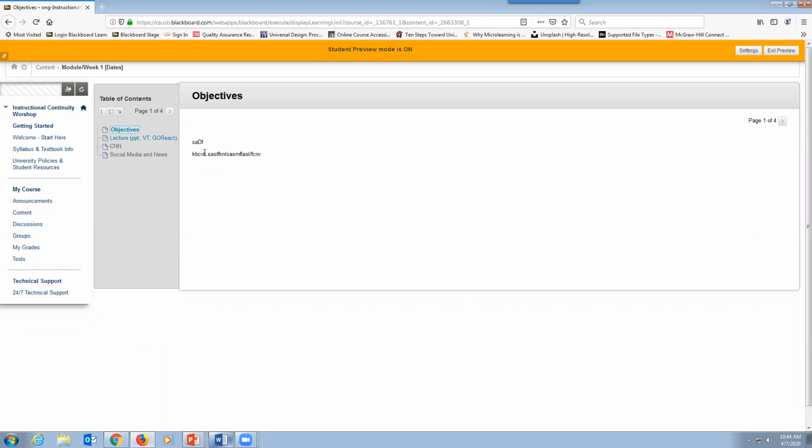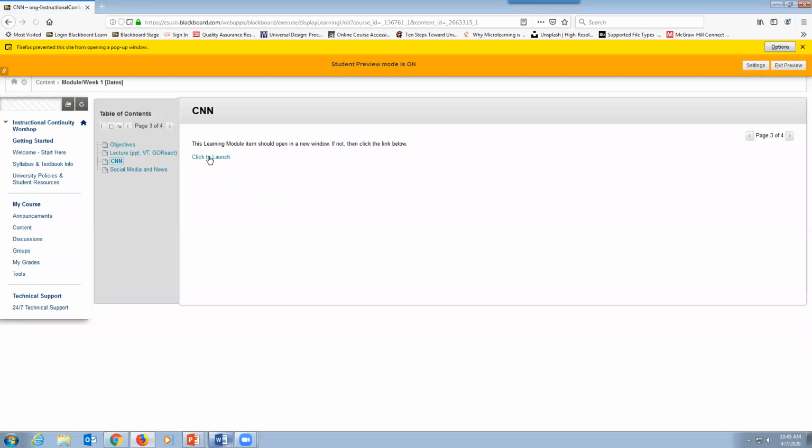I just have the one item, and then I have my table of contents, so I can navigate through my content here, or I can use the controls provided here on the right. If I click next, you'll see my next item, which is the lecture PowerPoint. And then here you'll see the next item, which is the CNN page, so I could click here to launch it.